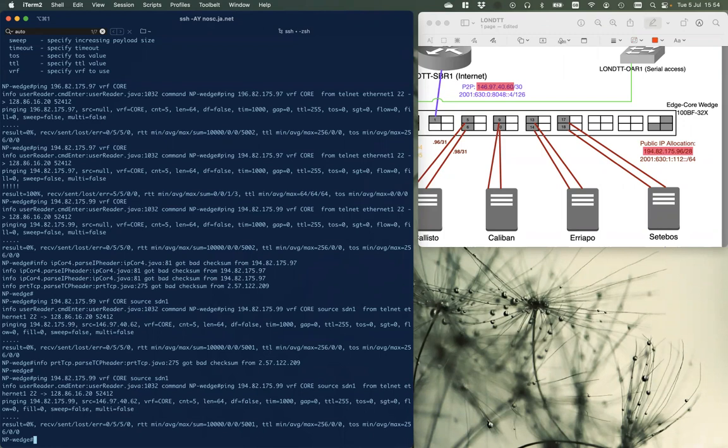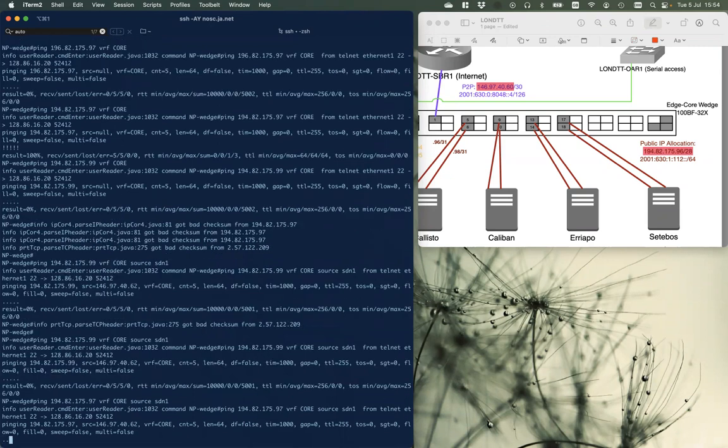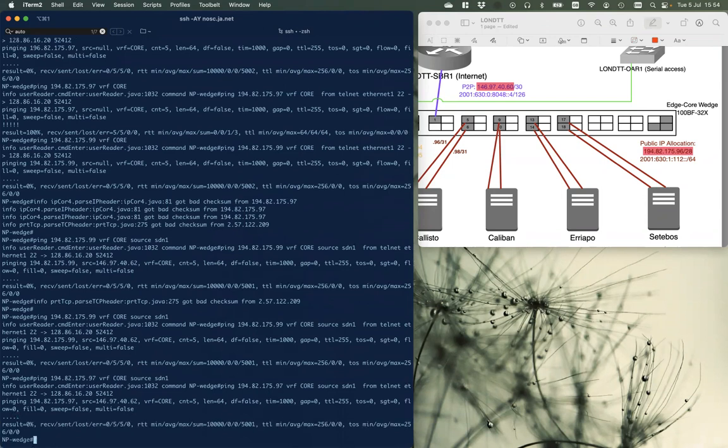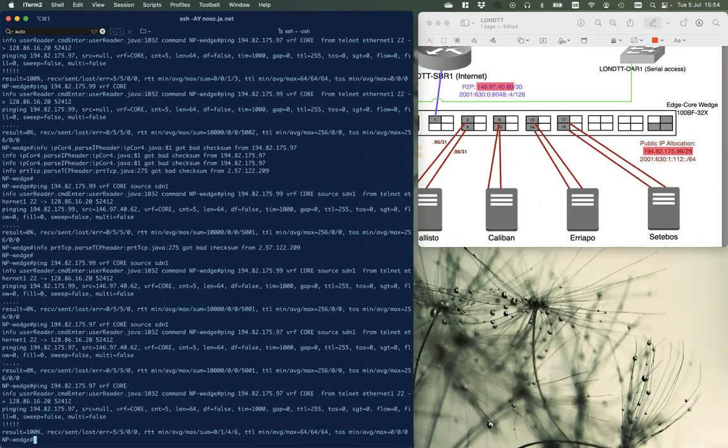Wait a bit, just a stupid question from my part. You were trying to ping 99, but the last known host is 97 for me. Oh yeah. I was trying the next interface. Ah, sorry. Okay, by the way, does it work without the source SDN1? Okay.